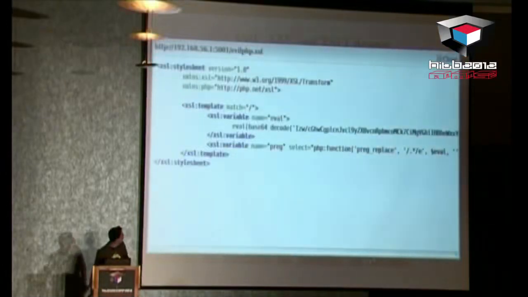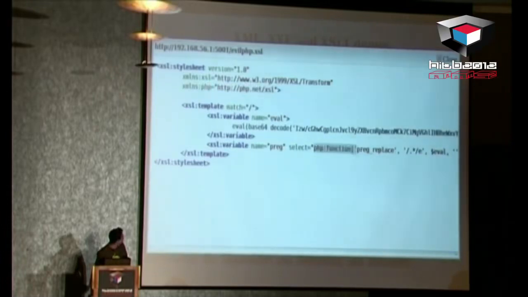So that's the way to get a PHP interpreter shell in XSLT under PHP when the PHP register function is called. So we will call preg_replace first. Here the namespace, which is associated to PHP.